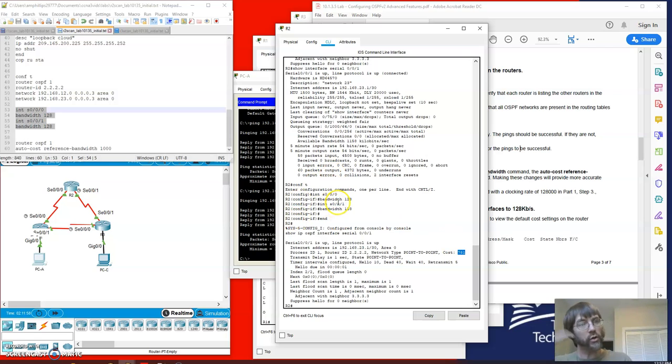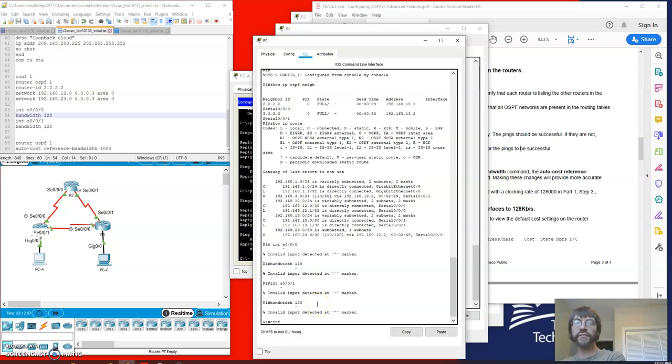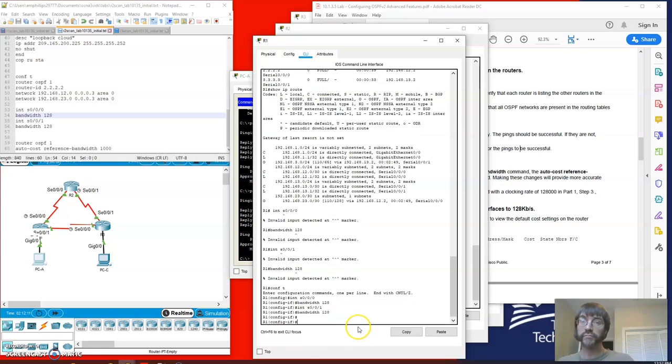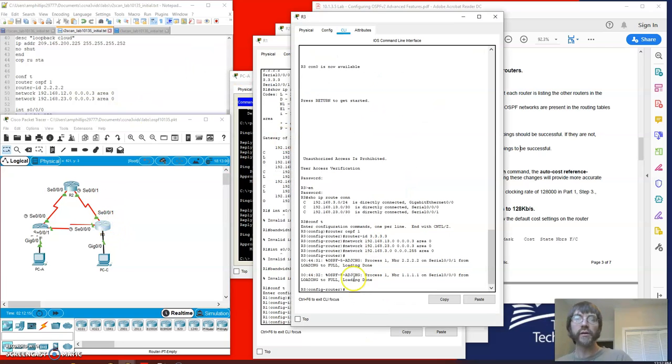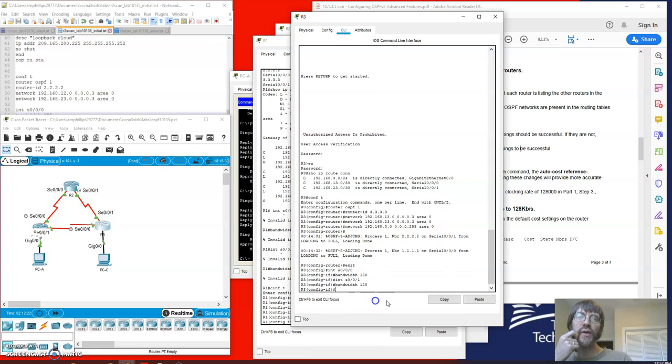I'm going to do the same thing on all three routers. Oh, okay. Got to config T first. Okay. And let's do router 3. Now, I could probably have technically done this directly from router mode.